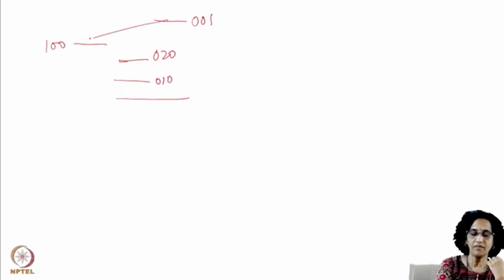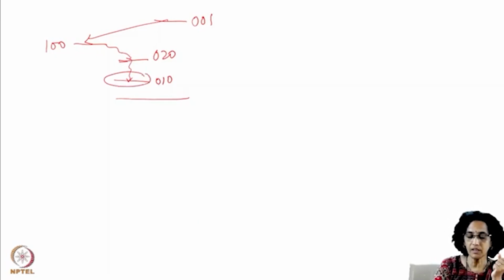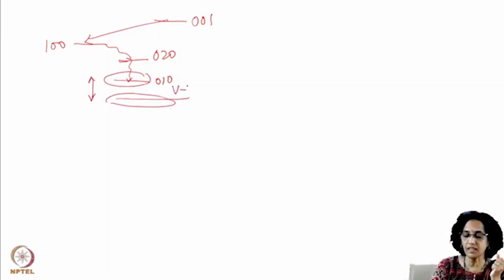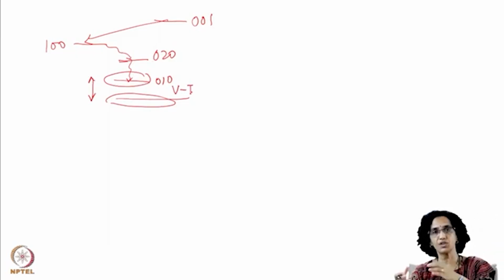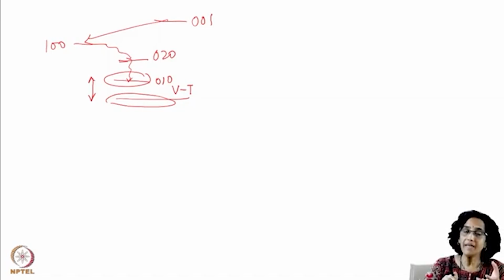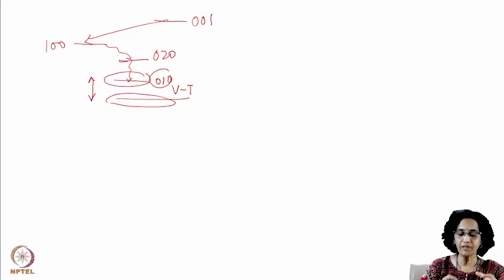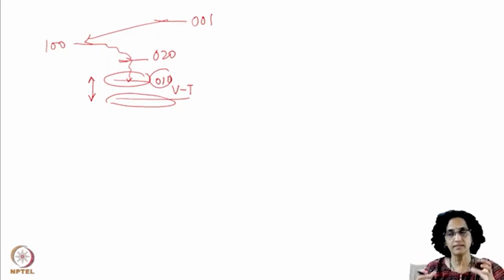So while you have lasing here, these are all VV transitions, so there is not much energy loss or gain involved. But from here to here, this transition goes into VT relaxation. That means it goes as kinetic energy of the other gases. Kinetic energy means it increases the thermal energy, and this excess heat is conducted away by means of addition of helium, which goes and hits the walls, diffuses to the walls.